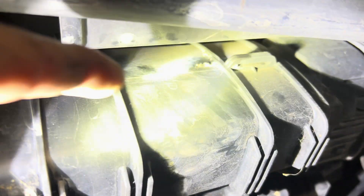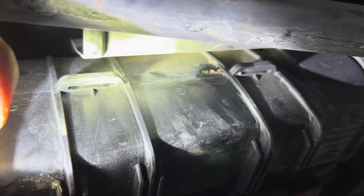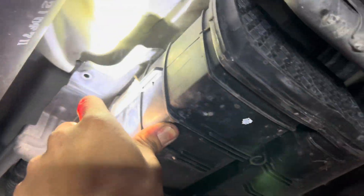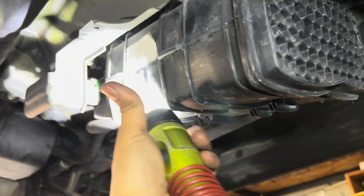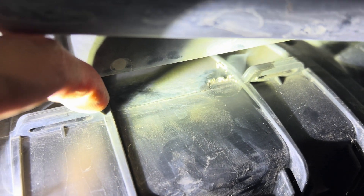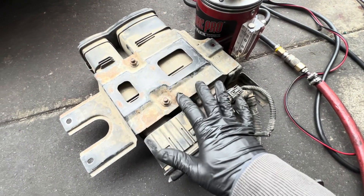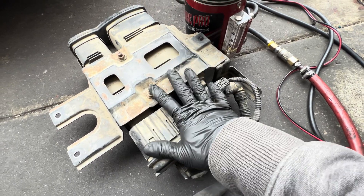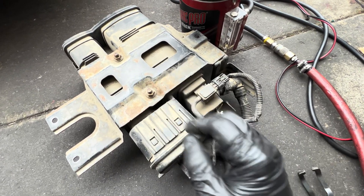You can see the smoke is coming out of that crack right there — this is a bad canister because it cracked. There are three bolts holding it on: two 10-millimeter on one side and one on the other. I took out the cover and the half cover right here, and that's where I see the smoke lingering. I bought a used one from LKQ for a hundred dollars. If you want to buy a brand new one, it's going to cost around four hundred dollars.